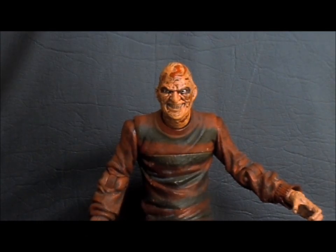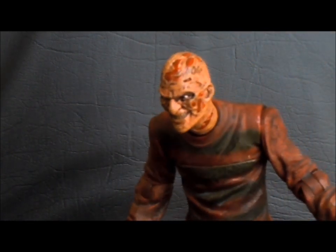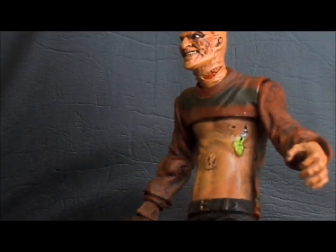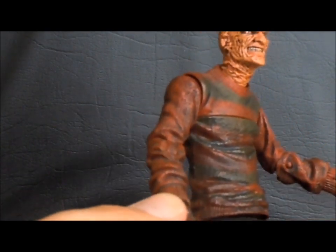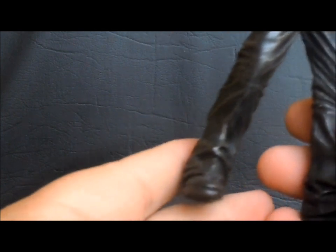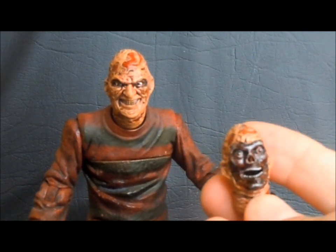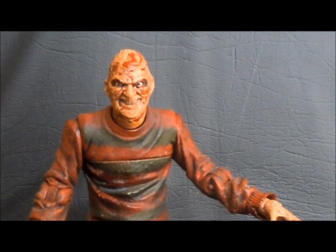In the paint department, Freddy from Mezco is very, very bright — almost surprisingly so. They kind of over-amped all the colors. His flesh tone is very much flesh tone. The blood and gore is very, very red. The green is basically gamma green — that could be coming out of the Incredible Hulk. The other areas are more weathered; the sweater has a nice dark wash over it, as does the glove. The pants are black but there's not really much more than that, and it seems like the whole bottom part of this figure is just one lump of black plastic. The skull head is very similar — very bright flesh tone and very red — though the muscles and tendons on the face do look pretty nice. It's definitely a colorful Freddy, and with Mezco's style it works, but it's just not really movie accurate.